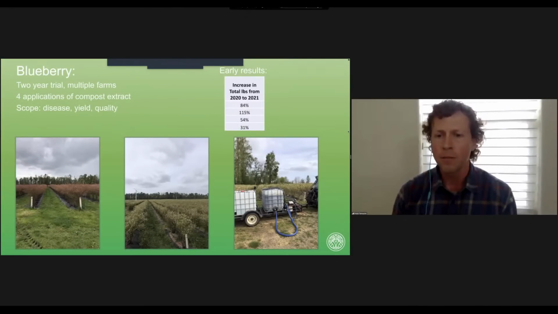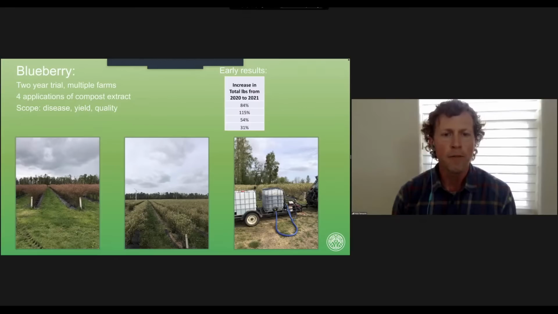I thought I'd share just one trial we're in the middle of right now. We're just entering year 2. Blueberry, a couple different trials on a couple of different farms. Each one is applying 4 applications of compost extract injected through their drip lines. The scope for one is they have a big Phytophthora issue. So we're trying to fix some of the conditions that we identified in the soil, some of the compaction, some of the cultural management that was going on with like 6 inches of really fresh sawdust being applied on a regular basis, high amounts of gypsum up to like 3 tons to the acre. And so we kind of addressed that first and foremost.